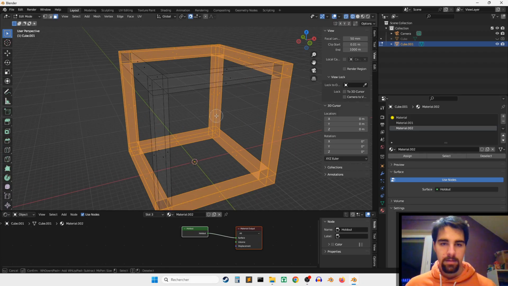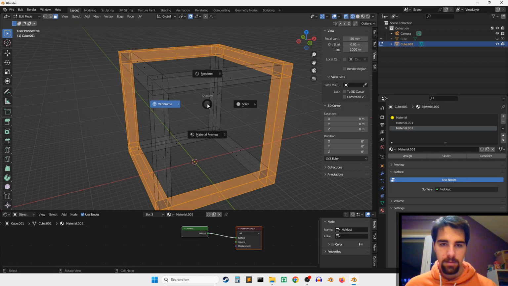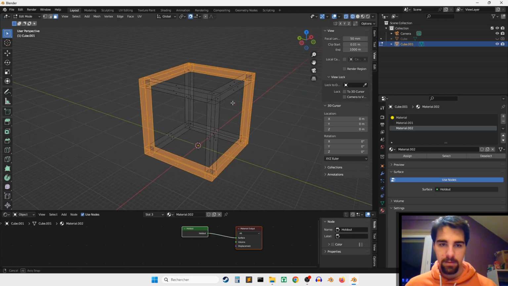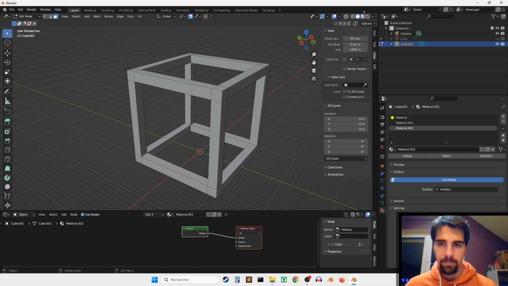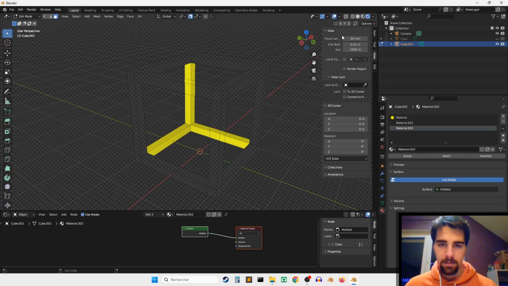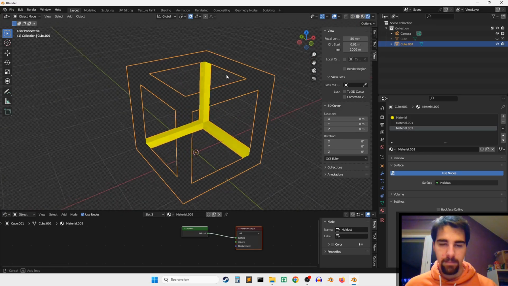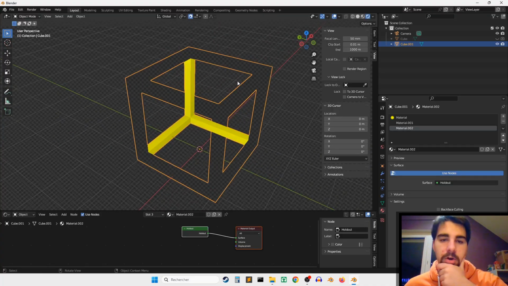So C for the selection tool and Shift to deselect. Okay, so now assign to the holdout, and now you see that the difference between the holdout and the transparent is the fact it hides.